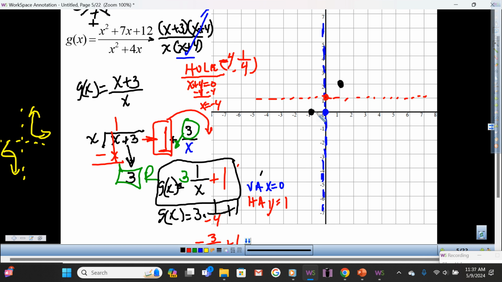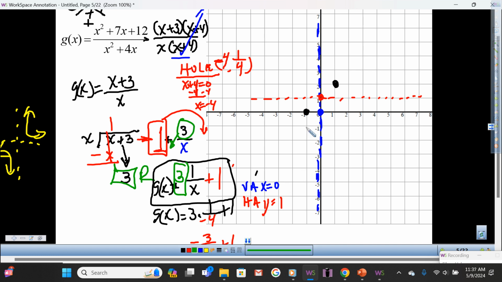However, look up. Before you do that, what does this 3 do to those points? Tell your neighbor. What does that 3 do to those points? Martin, what does that 3 do? Bigger. He said bigger. All right. So instead of 1 up, 1 to the right, it's 3 up. 1, 2, 3 up, 1 to the right. So there's my new point. And this one is 3 down. 1, 2, 3, 1 to the left.